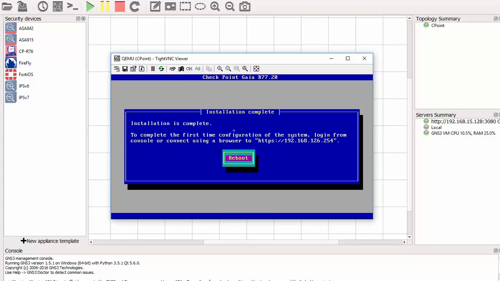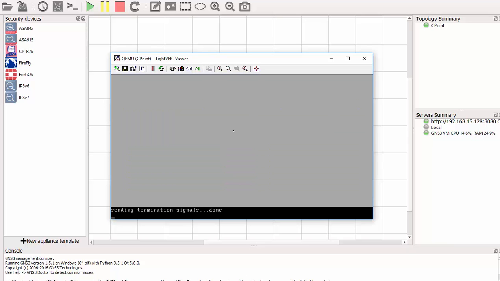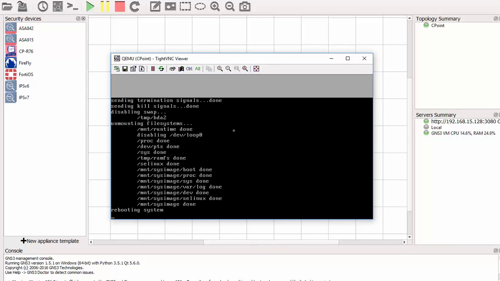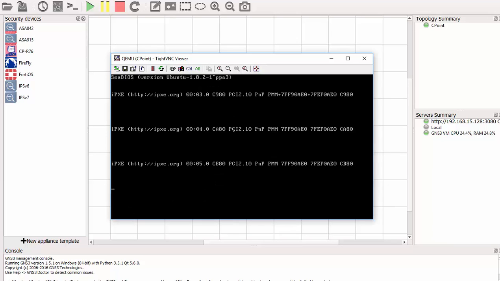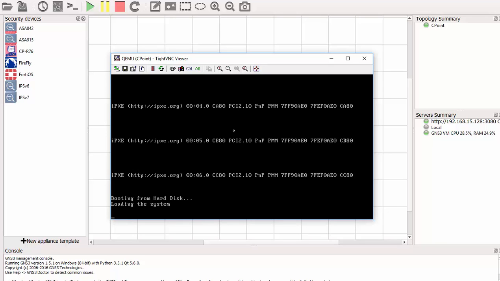Therefore, I will reboot the system. This time the system will boot from the hard disk instead of this DVD-ROM.